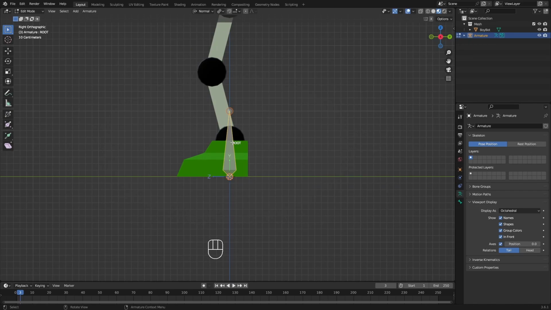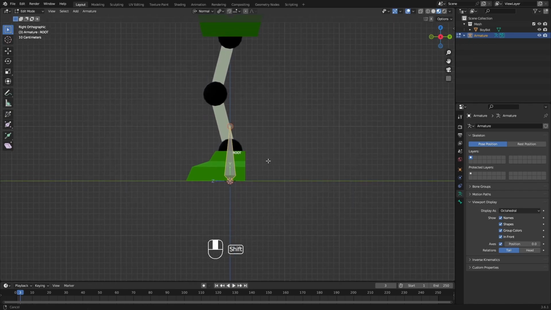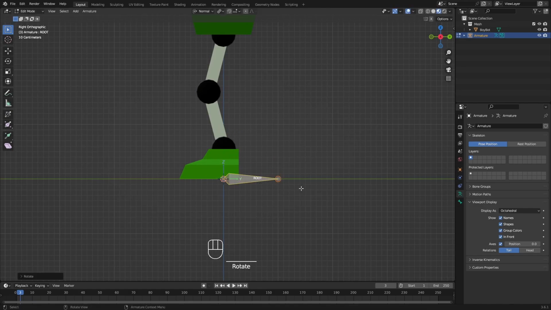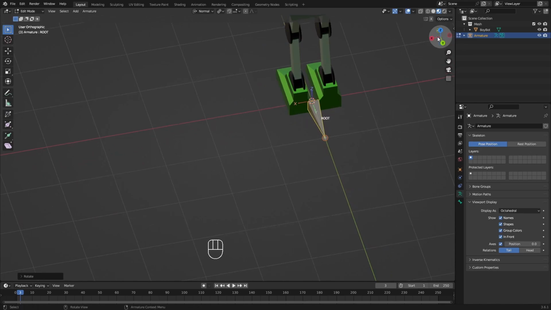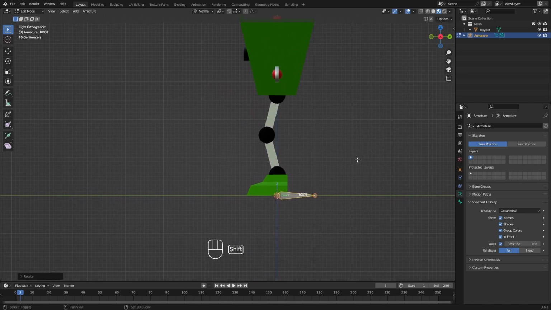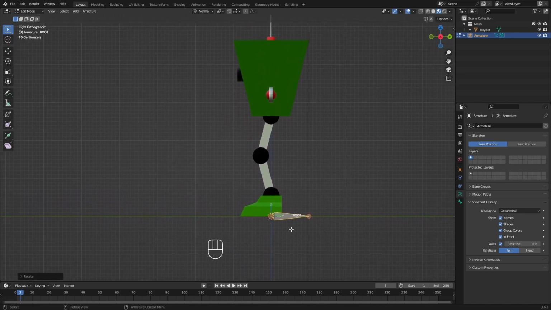We can fix this with this bone. For that, I'm just going to press R and 90. So R, type 90, and there you go. Y is now aligned to the Y, Z is aligned to the Z, and X is also aligned to X. This makes the life of animators a lot easier.